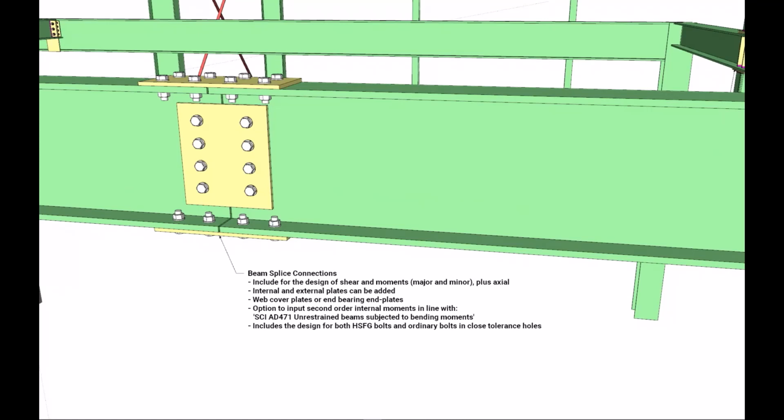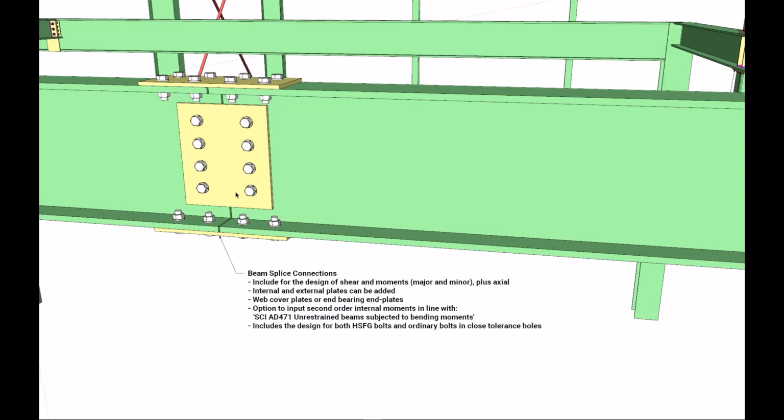So minor axis shear and bending can be managed by the inclusion of bolted cover plates for the top and bottom flange plates and also the beam welds there. These splices are often referred to as bolted cover plate splices, and they're stiffer than end plate splices, but they require high strength friction grip bolts or close tolerance holes. It's recommended to plan and locate these splices at locations of minimum bending to reduce applied forces on the splice connection, and if possible, they should be positioned close to the points of lateral restraint. And where this is not possible, account needs to be taken for potential second order effects on top of the standard frame analysis values.